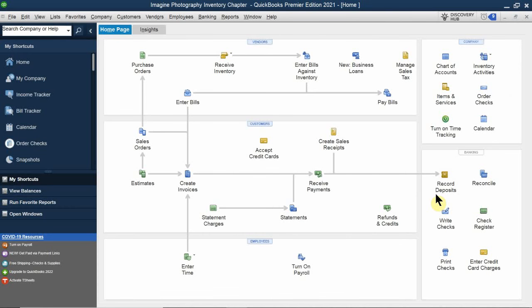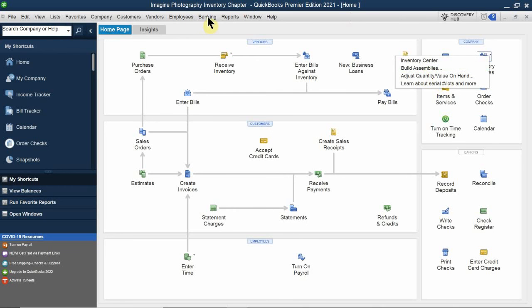Straightforward. You can't do it through your inventory center, but the go-to is to go up to inventory, and if you go to inventory activities, you can build assemblies right here.